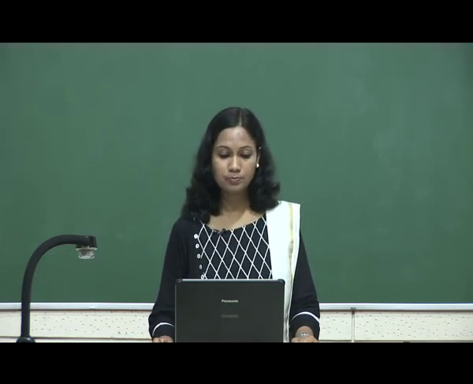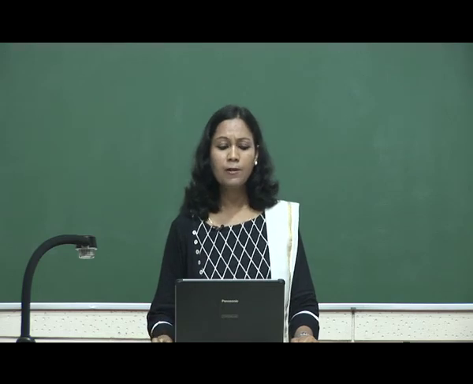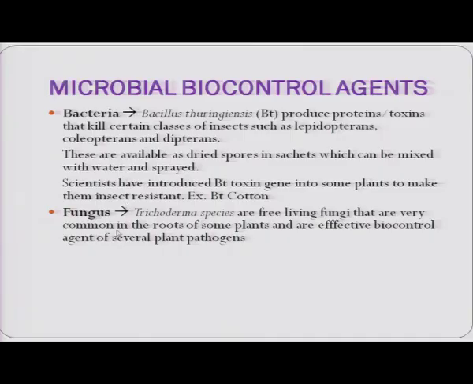So, we can see how the application of biology and how the knowledge of microorganisms and their processes can help us in improving our agricultural yield. Secondly, fungus. The most common example of fungus is the Trichoderma species. These are free living fungi and they are very common in the roots of some plants and are effective biocontrol agent of several plant pathogens.